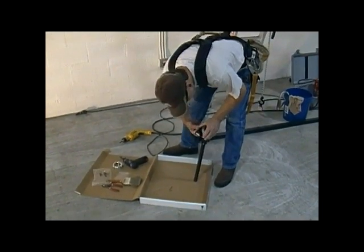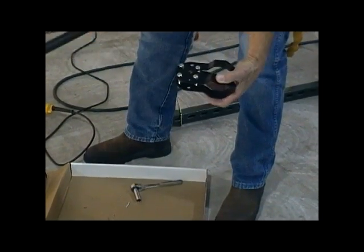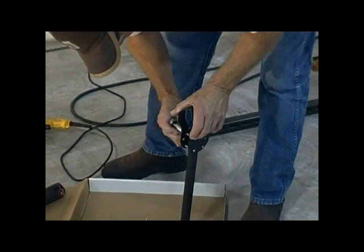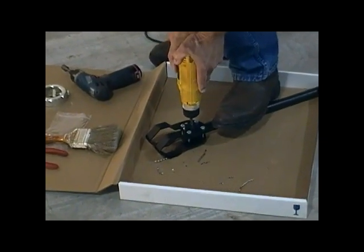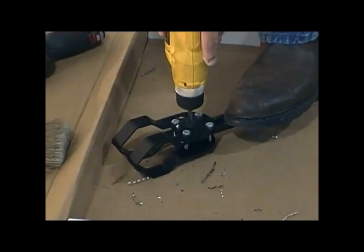We're now going to release the four cap screws, loosen them so it will release the pipe. Extract the pipe, turn it end for end, reinsert it against the end stop, and tighten the cap screws again to secure it in the assembly. If the end was not cut squarely on the pipe, make sure that the high edge of the cut end of the pipe is against the end stop to ensure a proper inset of the hole.